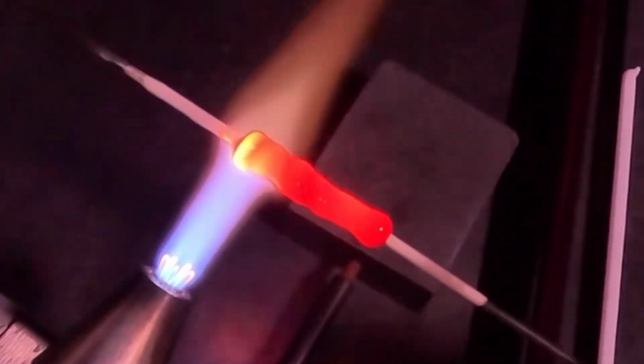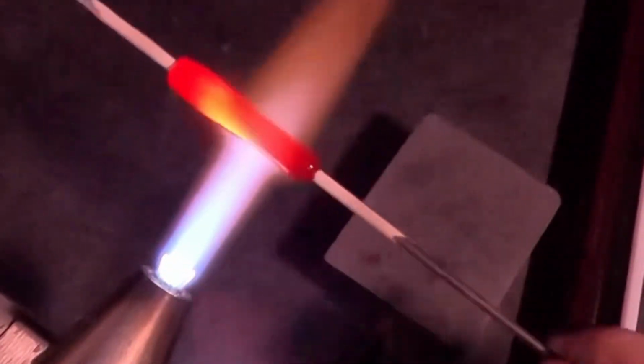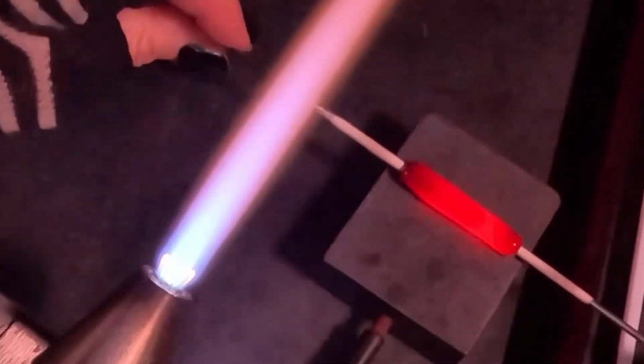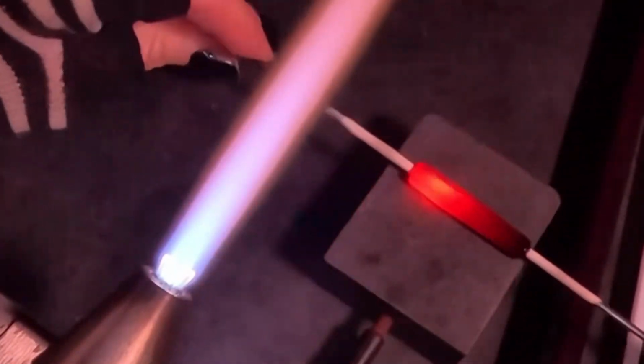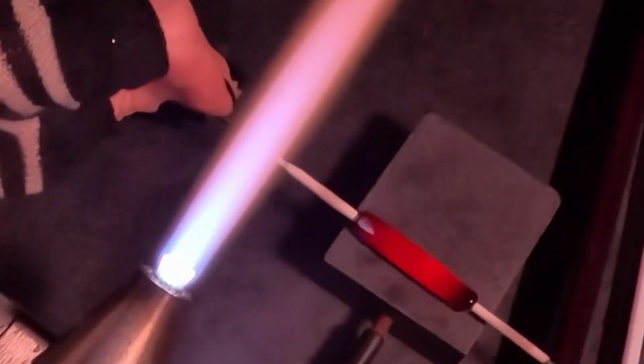Again, I'm looking for the thinnest amount of glass that I can get. It will really help in the long run because of the amount of clear glass that we're going to add in the end. It really magnifies it. So the thinner, the better. And I'm just shaping up the ends here.